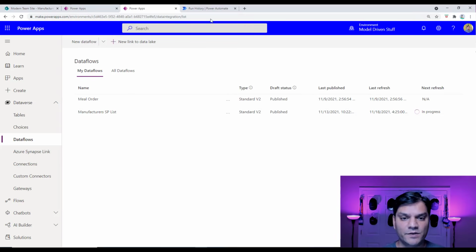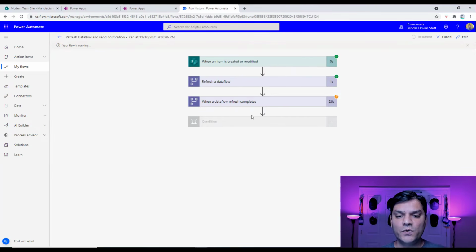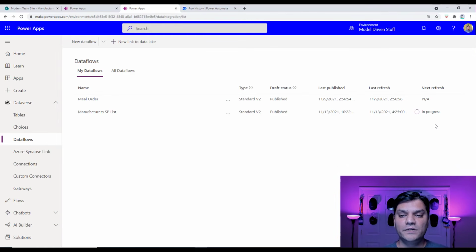So we got that step number 2 done. Once it finishes this off, then it should run the next step. That next condition will kick in. So since the refresh in progress has started, it is waiting in this step because it wants to make sure that the refresh has completed. So now if you go over here and we just keep an eye on this, just for testing sake, the moment this thing becomes NA, it will show that the next step in that flow is completed.